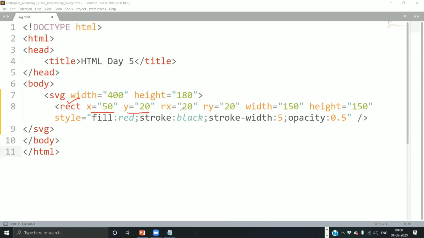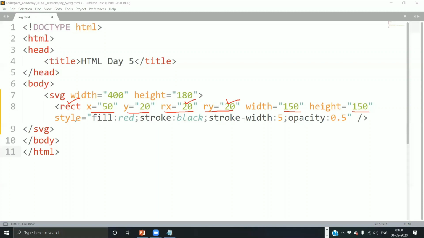Rx and Ry mean radius of x and radius of y. They set the rounding of the corners, so I have to set those values. I set those values as 20, and my width is 150 and my height is 150.